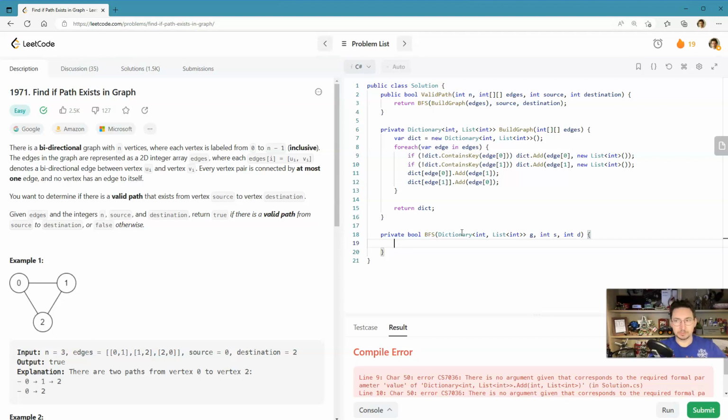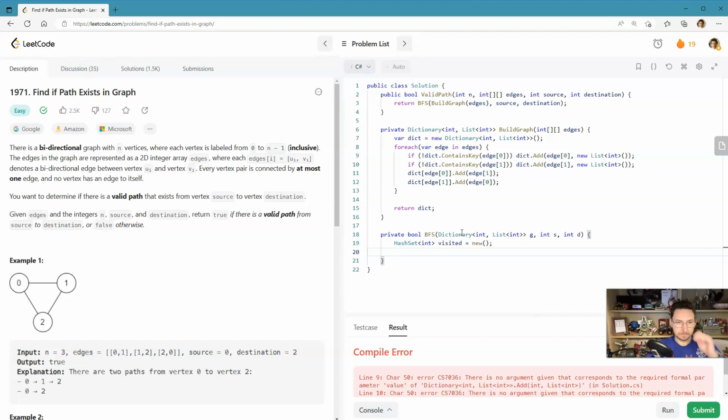So we need to keep track of visited nodes, and a hash set will help us here. Next, we will take the list of all connections from the current node, and we will add them to the queue.